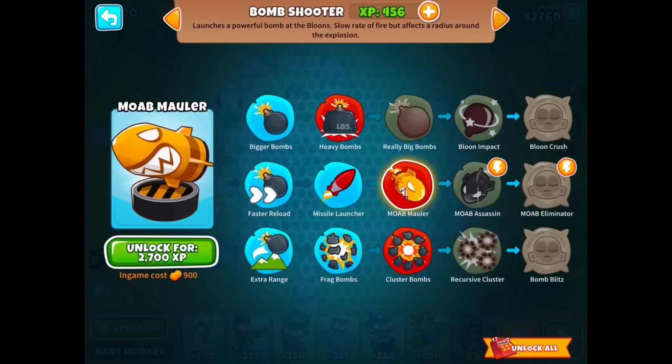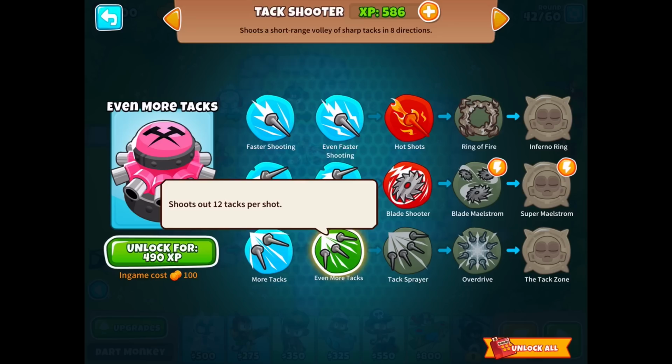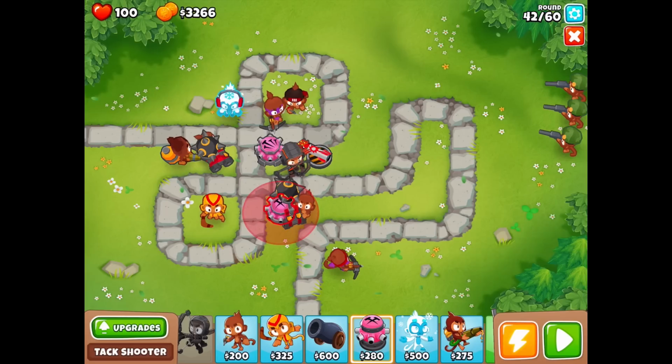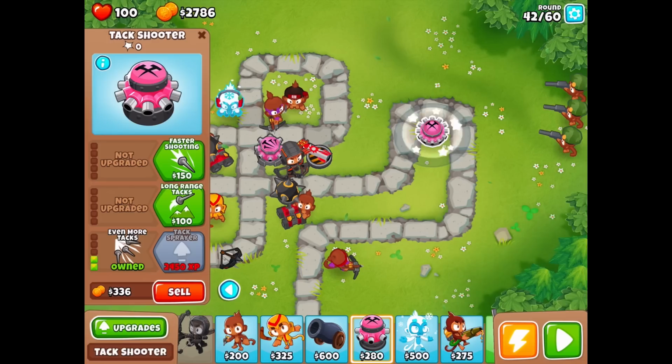This shoots out 12 tacks per shot. Unlocked for 490. I can't give it to him this time, because I already got the other ones. But we could get another tack shooter out and try that out a little bit. I don't know where I want to put him. Maybe in this corner, maybe in that corner. Maybe even up here. This one sounds like a nice defensive spot. So we'll go ahead and do that one.